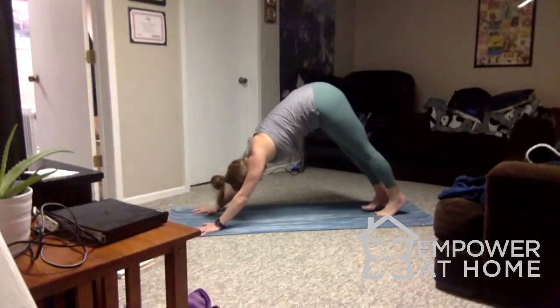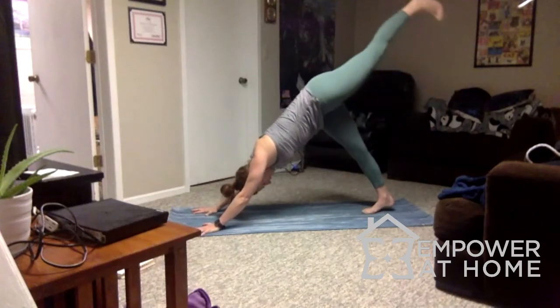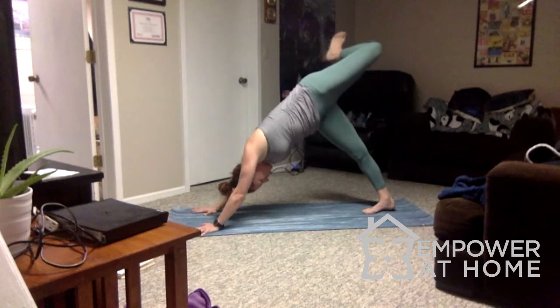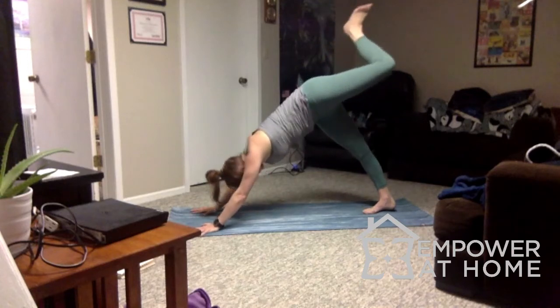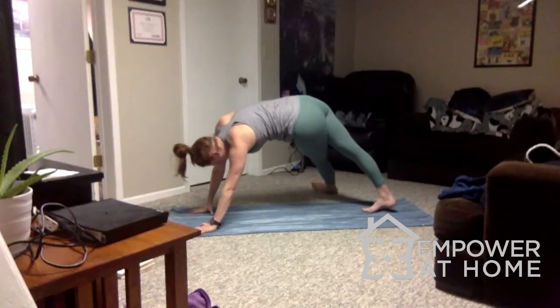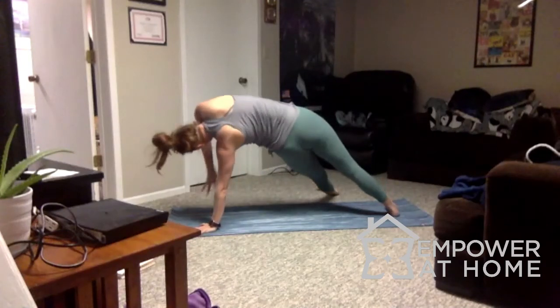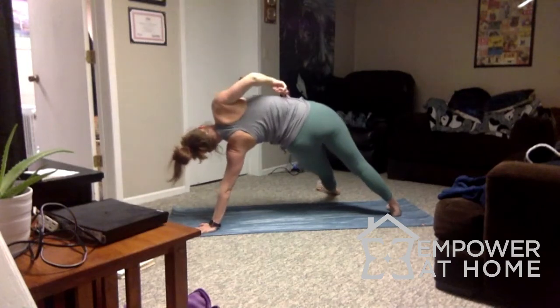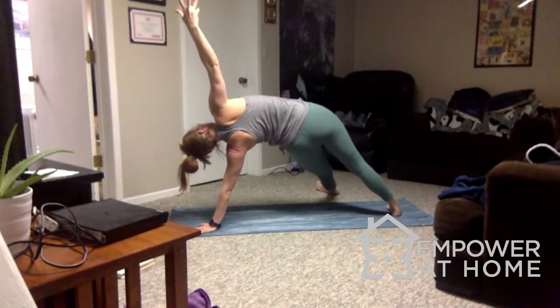Inhale, lift that left heel high. Bend the knee, open the hip, pull it in towards the glute. And then as you're ready, start to draw that left knee across the body. Release that foot down towards the ground. Spinning onto that back foot, right foot reaches up towards the sky, fallen triangle. Lift that hip up just a little bit more, getting into the obliques.